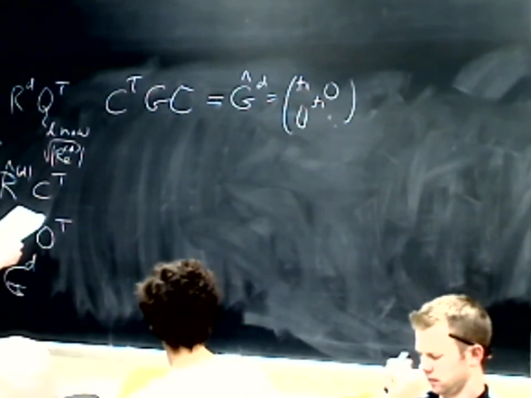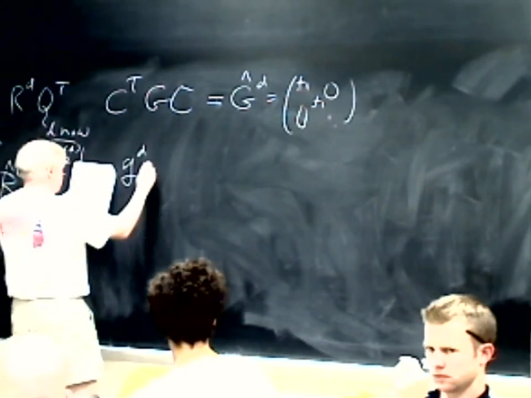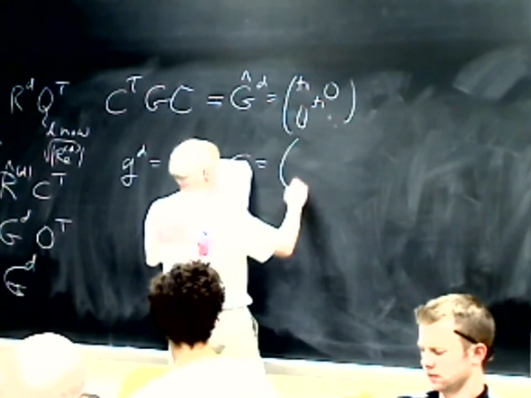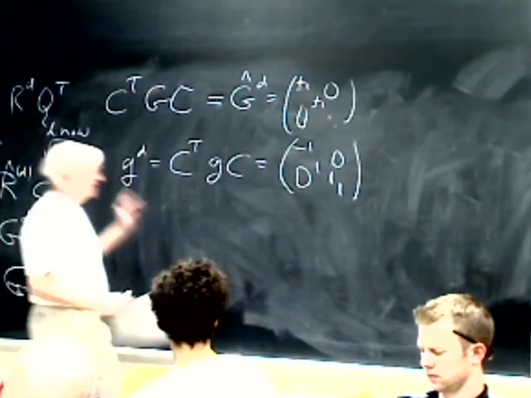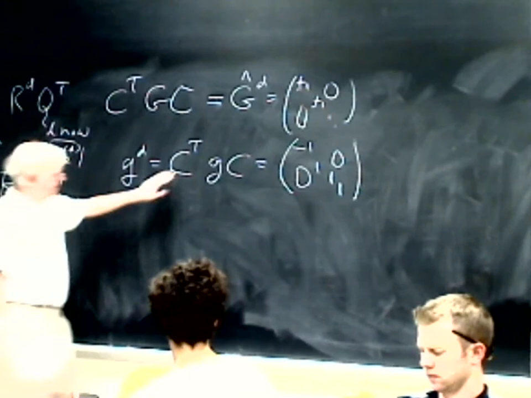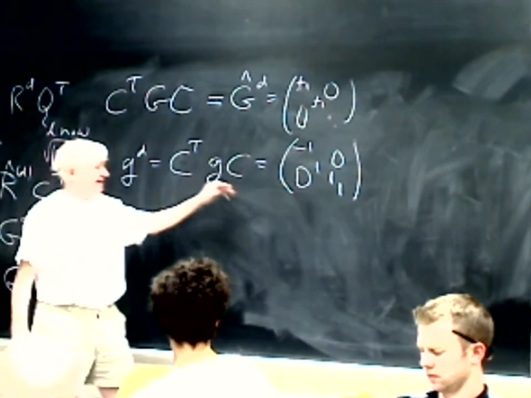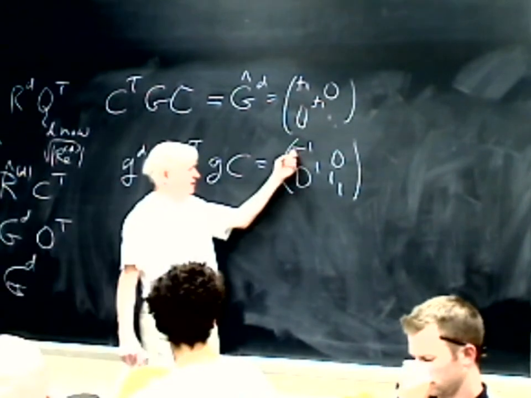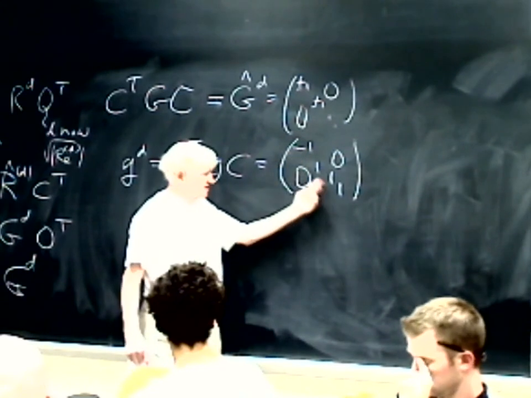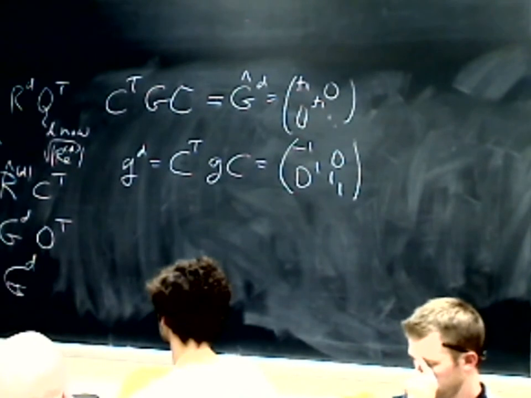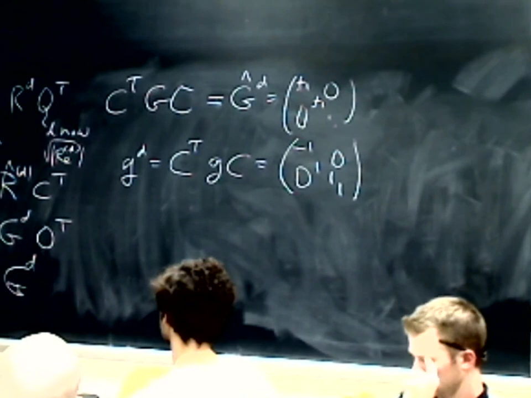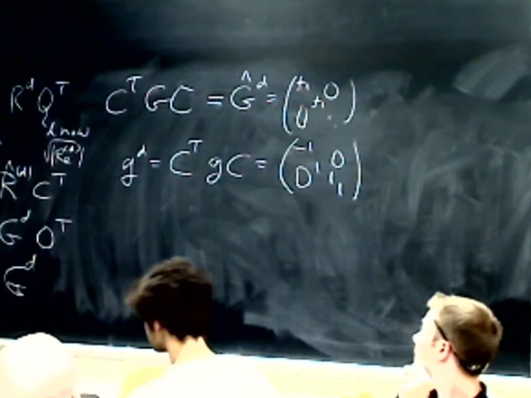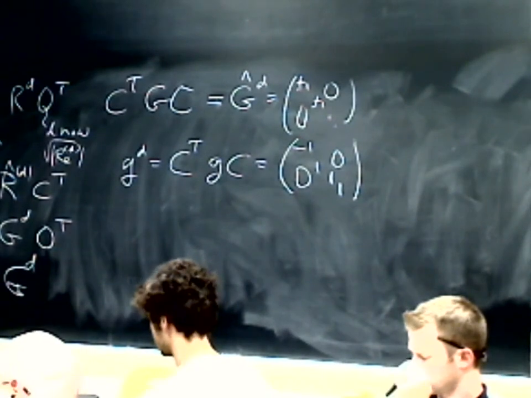Anyway, a particular case of this is that you can take the metric of space-time and write it as C transpose G C. And then it would be minus one, one, one, one, zeros elsewhere. So at a particular point in space-time, you can find matrices that not only make it diagonal, but make the entries plus or minus one. And because the metric has a minus sign in the time component, ones for space components, ones that look like that. In general relativity, you can only do this at one point. On the other hand, in special relativity, where space-time is flat, you can do this everywhere. And so this is the metric of flat space in special relativity. All right, so that's sort of an aside. Any questions?